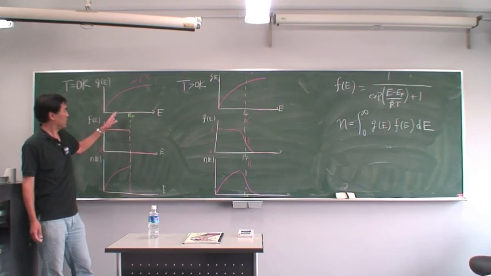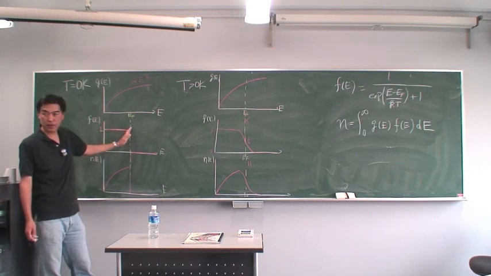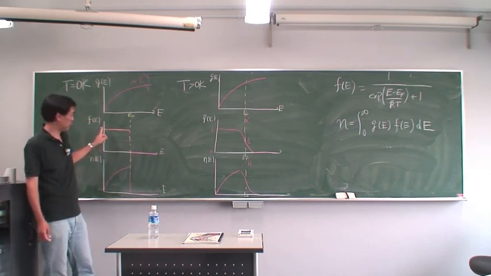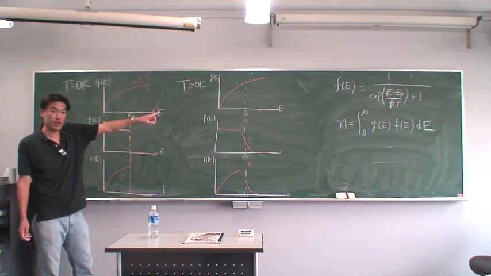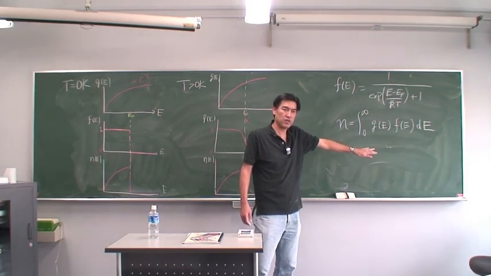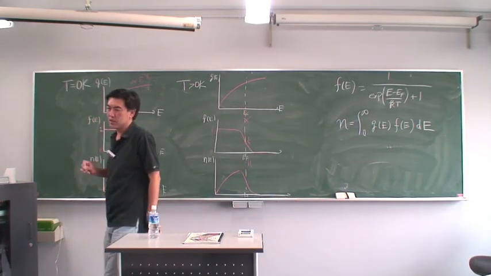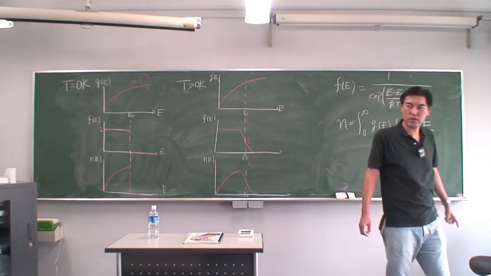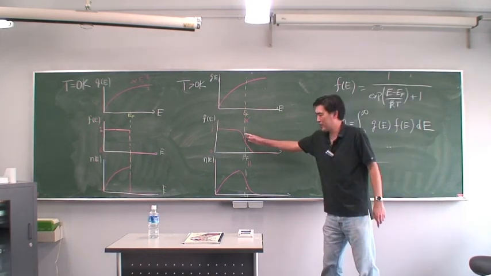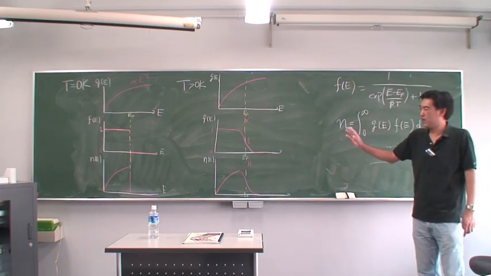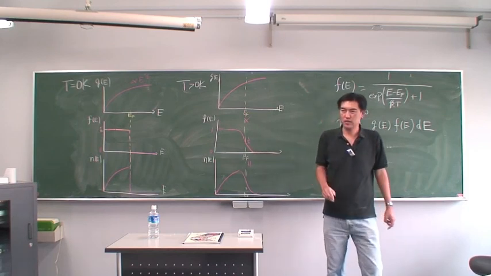It was simple for the zero temperature. You know for sure that the probability of finding an electron is 1 all the way to the Fermi level and 0 at energies above. So you only need to integrate between 0 and EF. That's what we did already, where I erased the blackboard. I only integrated from 0 to the Fermi level for zero temperature. This is not true for finite temperature. This looks almost 0, but this is an exponential function. So strictly speaking, there's always a probability. It's almost 0, but not exactly 0, because it's an exponential function. But in reality, when you calculate these, you don't have to integrate all the way.